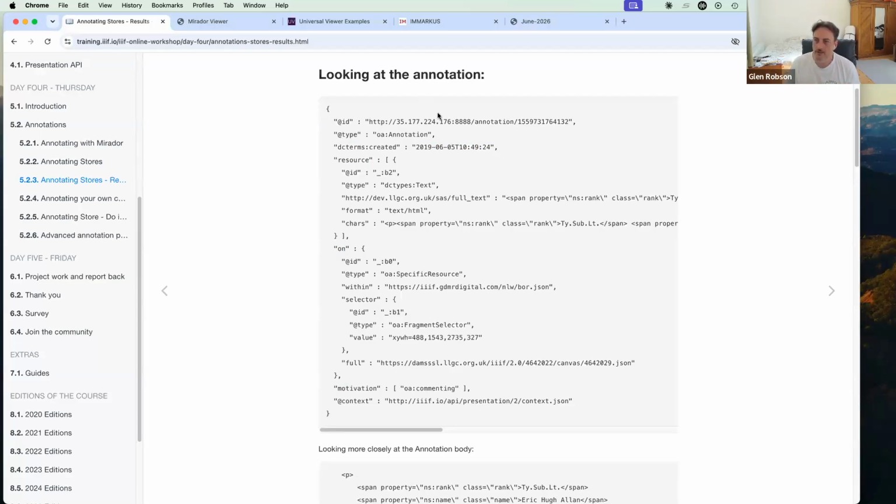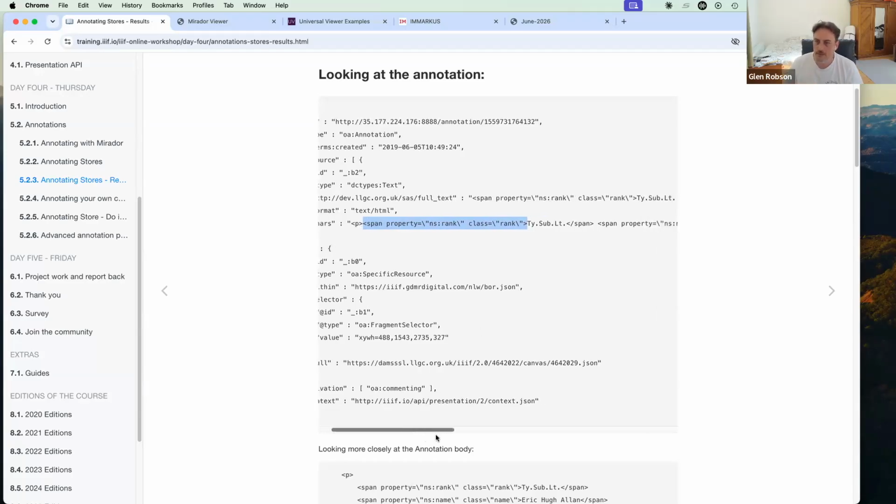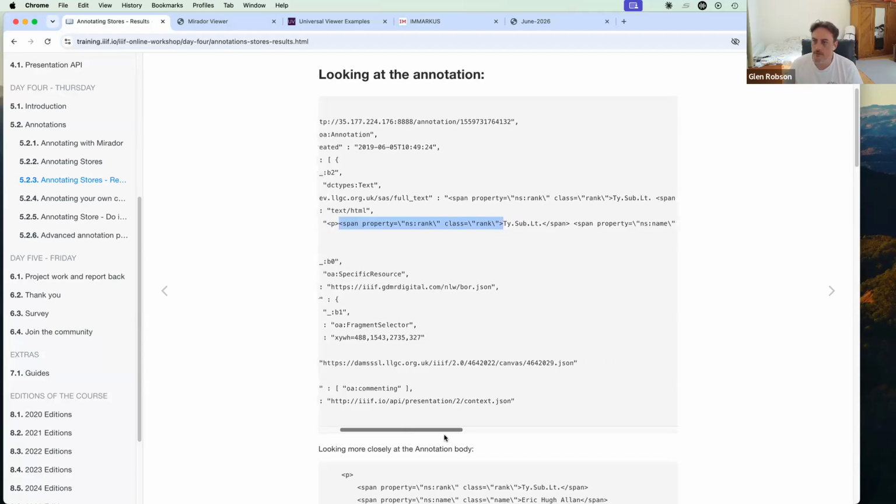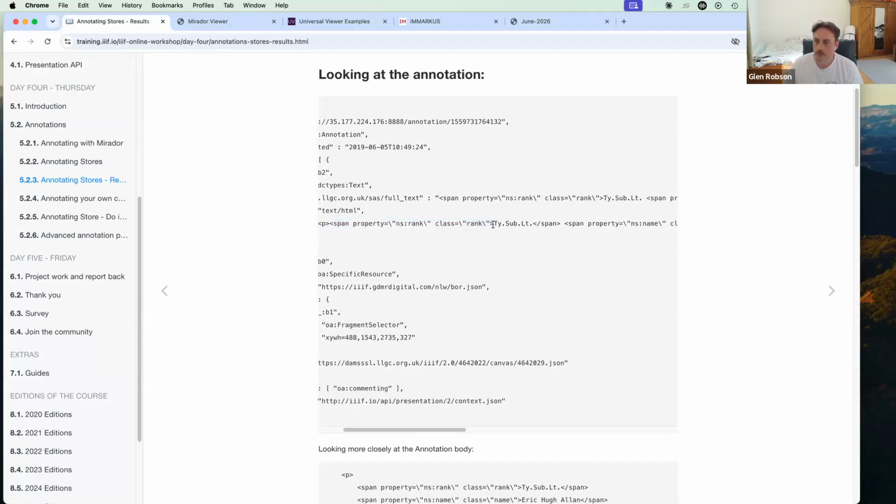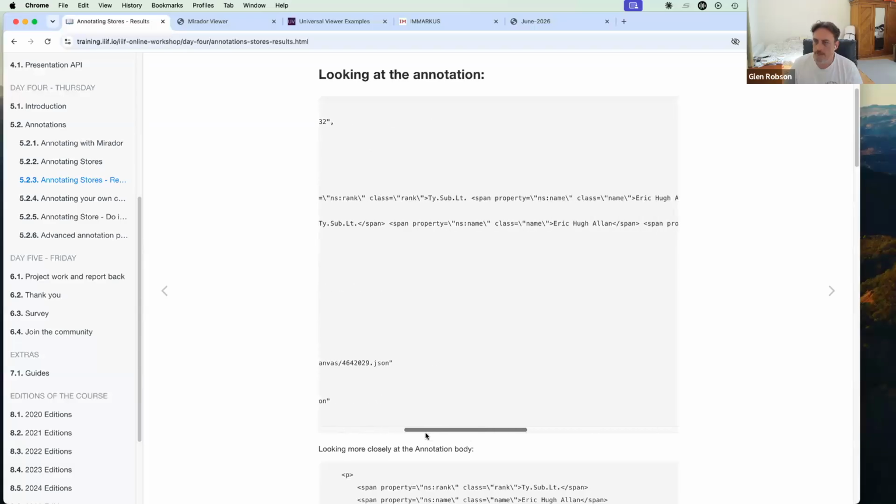So the way we did that is we used HTML and a format called RDFa, which is a way of kind of hiding linked data within HTML fields. There are other ways to do this, which might have been better, but this is the way that we chose to do it. So we've got the rank here, and you can see it's got a class rank, which gives you the coloring, the HTML coloring. But it's also got this property field, which gives you this linked data field for the rank. And we have the same for the rest of them.